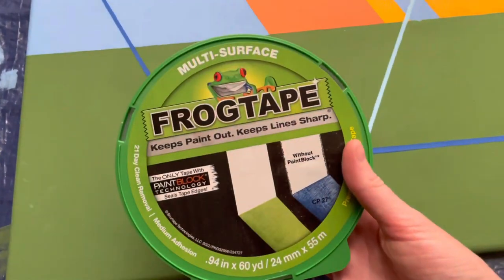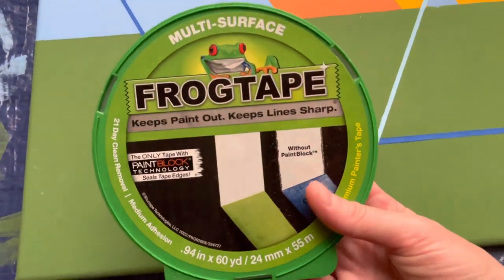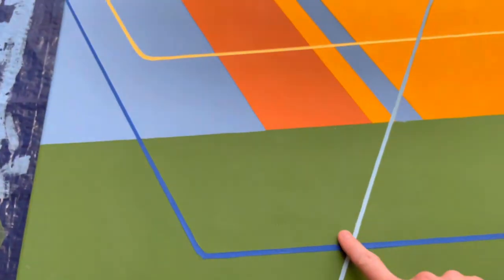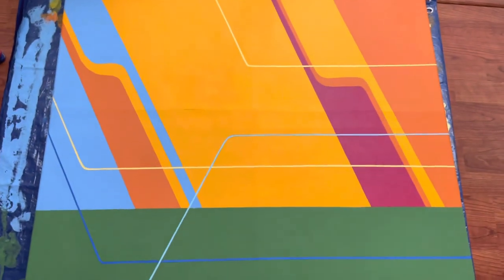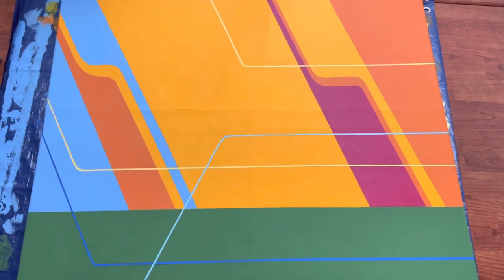I've never tried this before, so if you have tried it with any success, I'm hoping that I will be a fan of it because I'm not a fan of the blue tape. I've had to kind of go over the lines multiple times. So that's just been the one tedious part about this whole project, the very thin lines, because if you don't have good tape, it will bleed through. So I am just gonna do a little bit of cleanup, but for the most part, everything is done. So I'm just gonna clean up and then apply some varnish on top, and then we will be set.